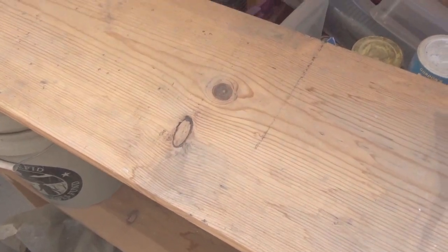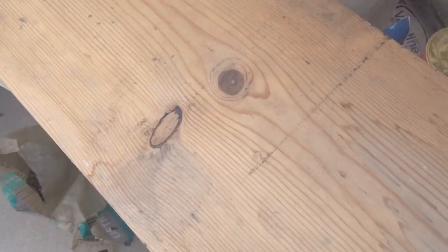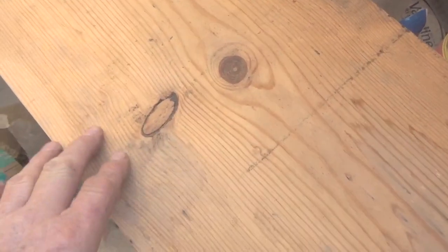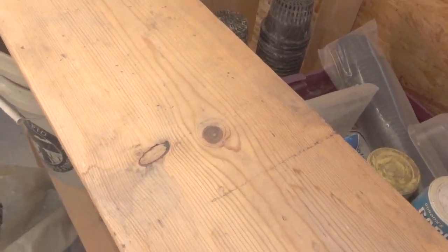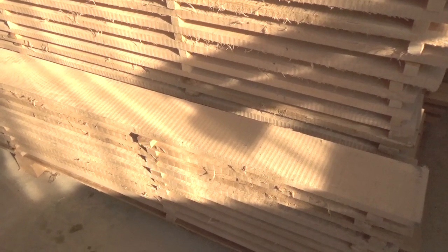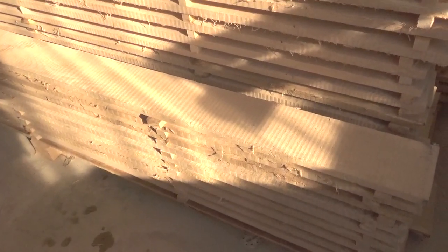I'm going to be going through a bunch of stuff here to explain this over the next couple of weeks — the sizes of knots and things like that. A half inch to three-quarter is one size, three-quarter to an inch and a half is another, and different sizes are considered different things in the grading system. With hardwood, because it isn't being used structurally — it's only for furniture or trim — you can sell that stuff without having any kind of sticker on it. But when it comes to framing lumber, like the white pine, you need to have a way of grading this.